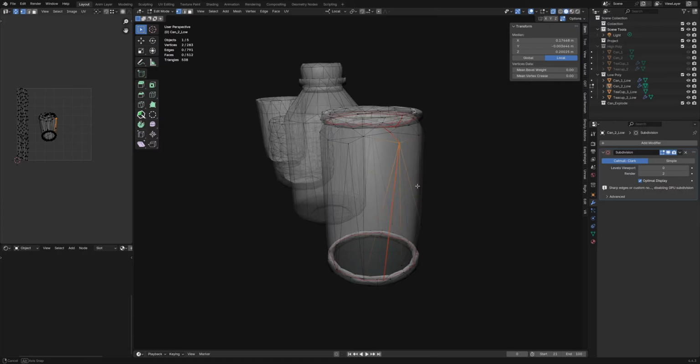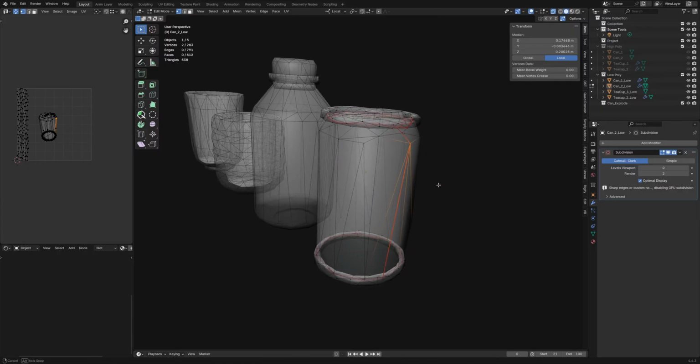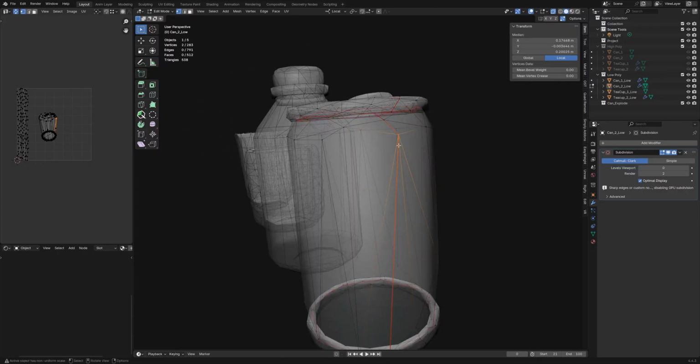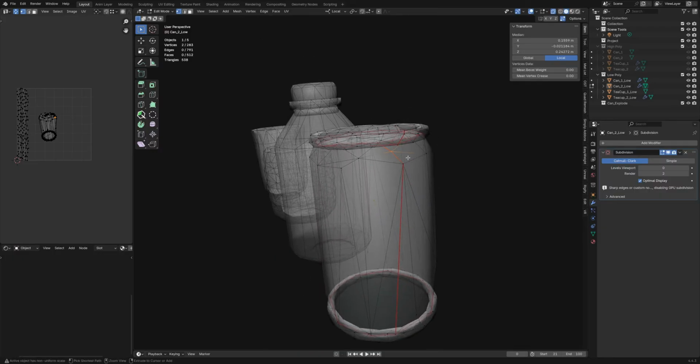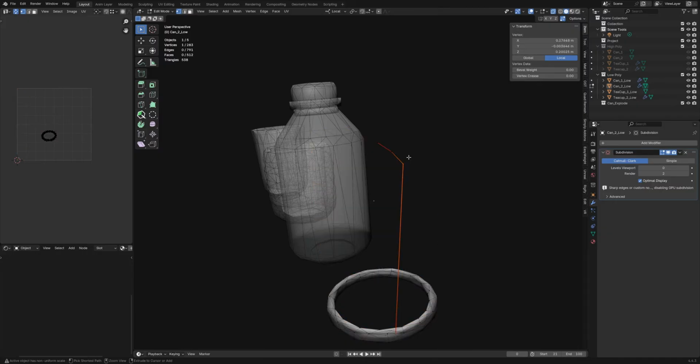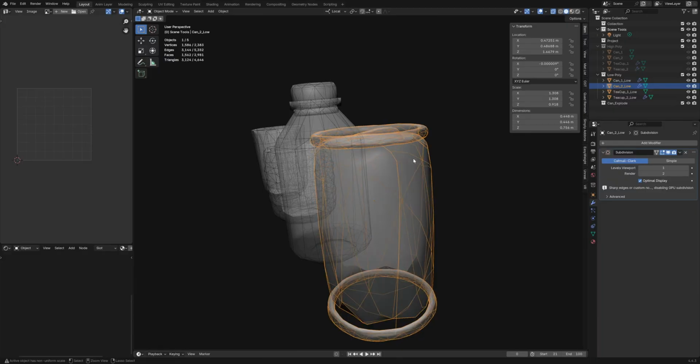Yeah. You can see there's two verts here. Yeah. Oopsie. Let's go back to the point before we did that. Hopefully we have enough go backs.